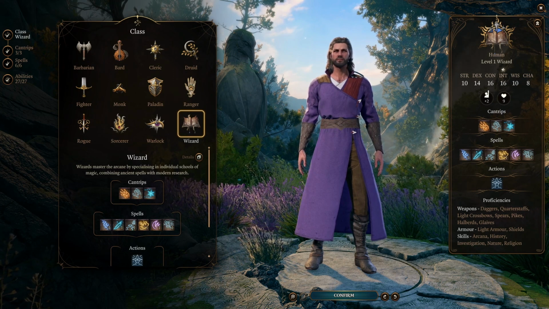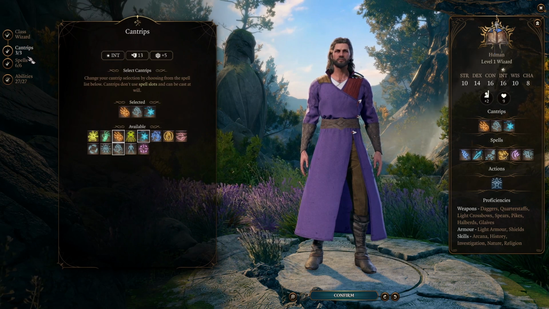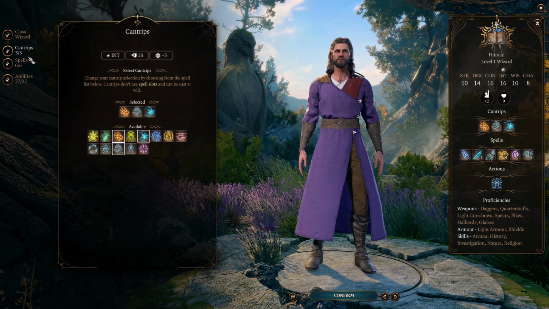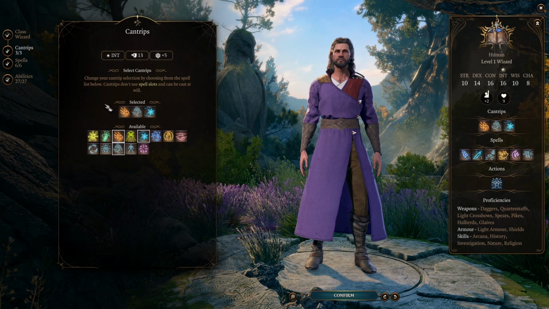and is a nice fit for this build overall. Now for cantrips and spells, there's an enormous amount and we can't cover them all in this video. However, I'll talk about the ones that I've selected so that you know why these are good choices, and you can browse the spells yourself and see if some of these things apply to them and are a good fit for you or your party.